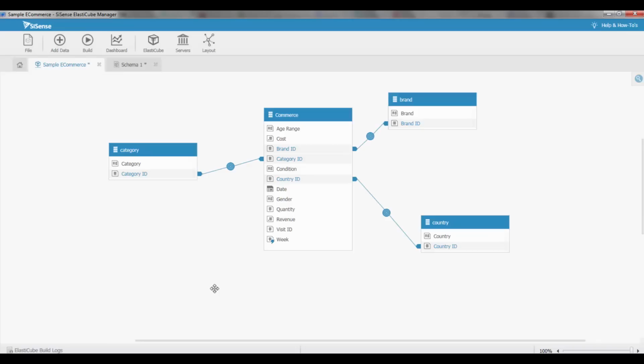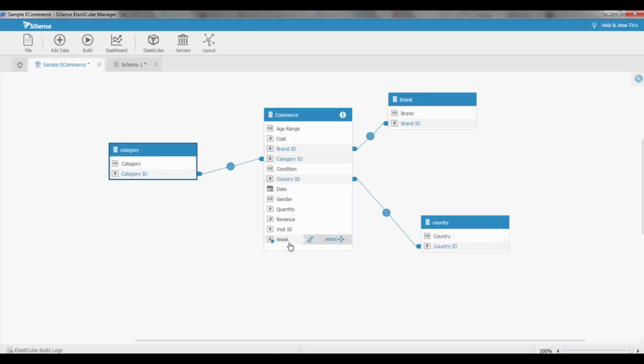Over here we have an example of a completed schema. Each of these squares represents a data source, so if I highlight it, I'll be able to see where the data is coming from. And I can see all the fields that are contained within that data source. These lines over here represent the relationships between different data sources, and in addition I can also see additional steps that I'm taking to prepare the data.